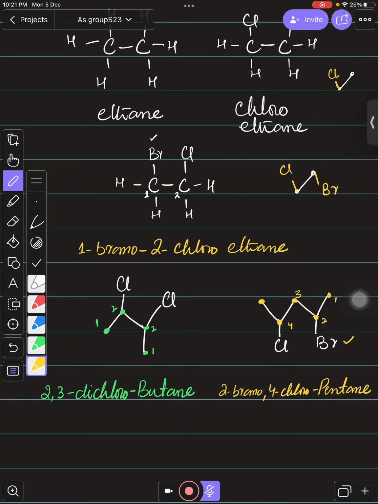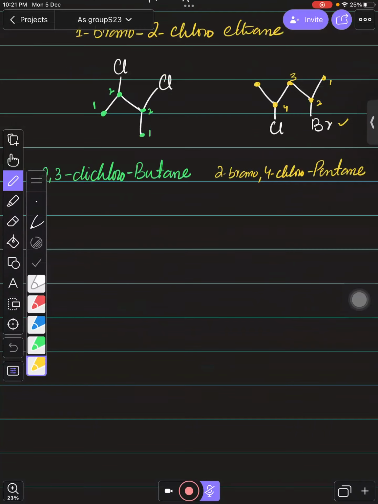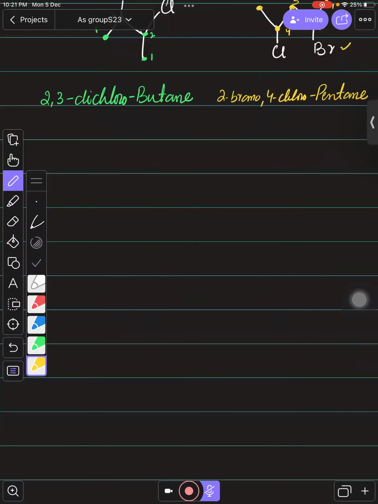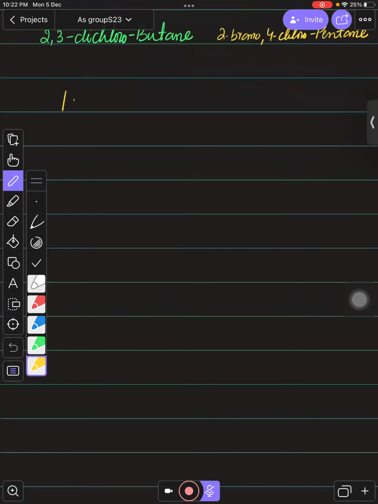Okay, so let's move on towards isomers. The isomers are very important for this chapter because we have optical isomers that arise in this chapter, right? So you need to remember the isomers part of this chapter is very much important. Definitely, I will talk about this after the complete organic, but over here it is quite important for MCQs. So let's talk about this.